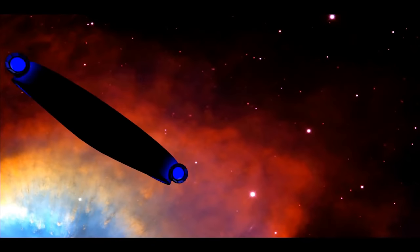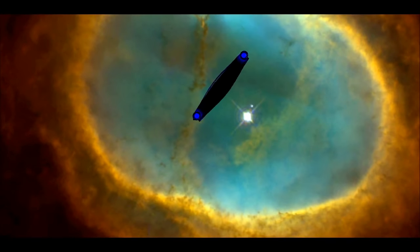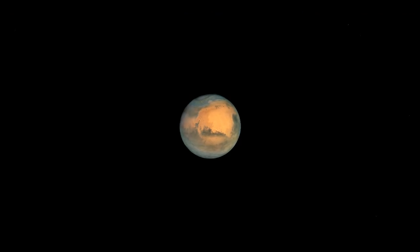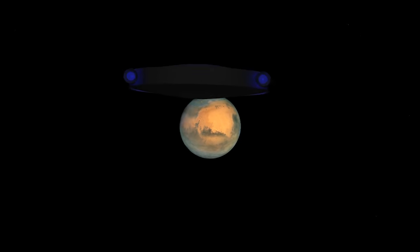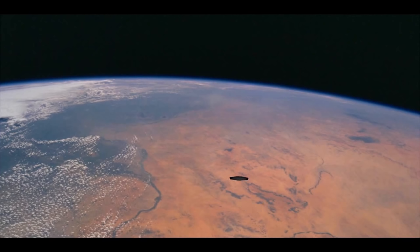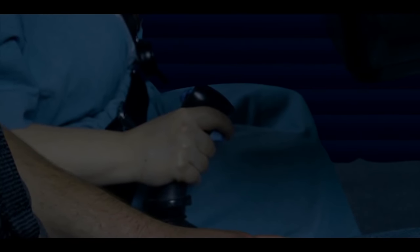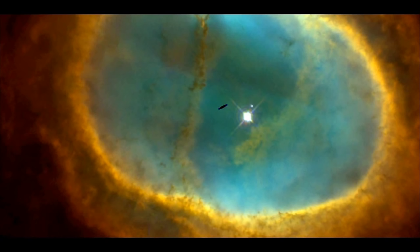The time machine I found at a yard sale is split up in two parts: the really slow part, and the 'dear god when will this end, I can feel myself aging' part. This would be the latter. So if you love endless shots of an untextured ship flying over images of space found on Google, you're an idiot. Also, you like this. You might notice this movie is also a little repetitious.